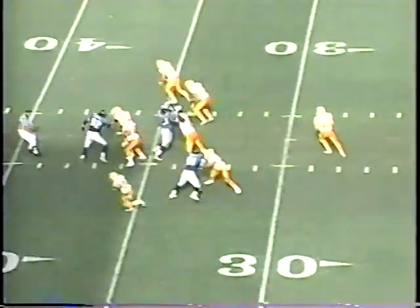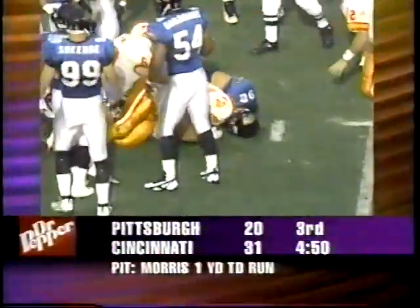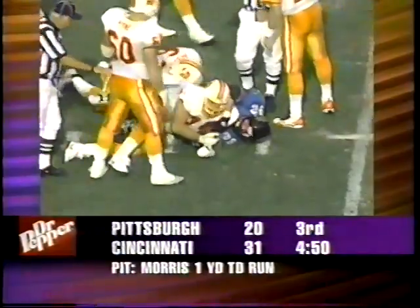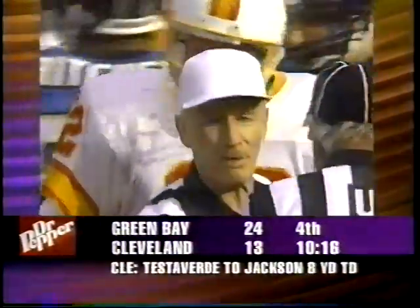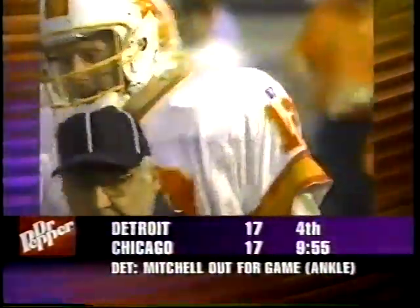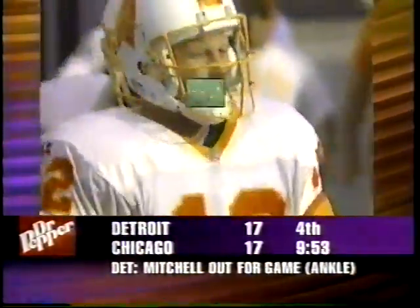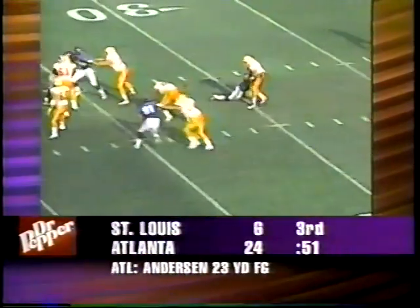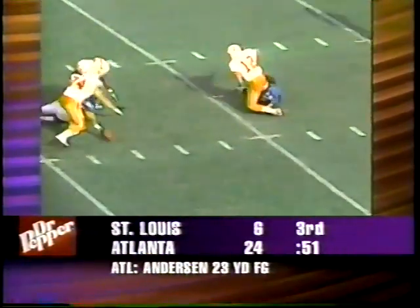Dilfer, the quarterback for Tampa Bay, with a drop on first down, and this one is dropped right in front of him. I don't know what happened there. I don't know if anybody got a hand on it, but Tampa Bay does recover. Well, it looked like he had a kind of a pump fake, and as he did the pump fake, he wasn't able to get his hand back, and the ball just slips out of his hand. That's exactly what it was. It's just an incomplete pass.